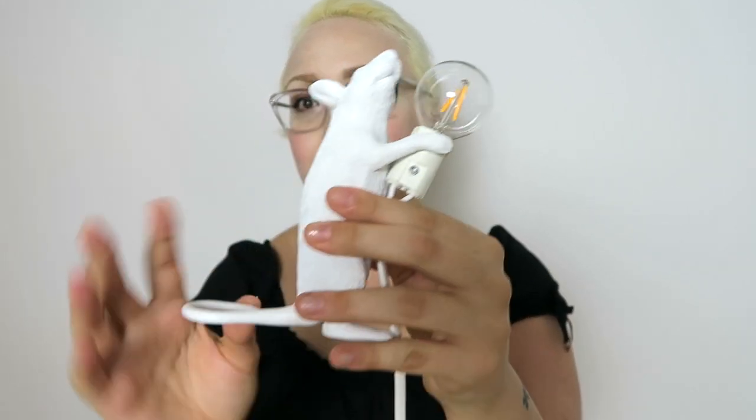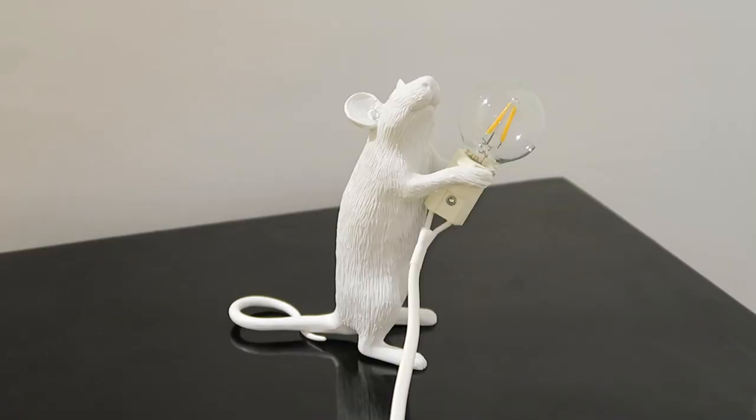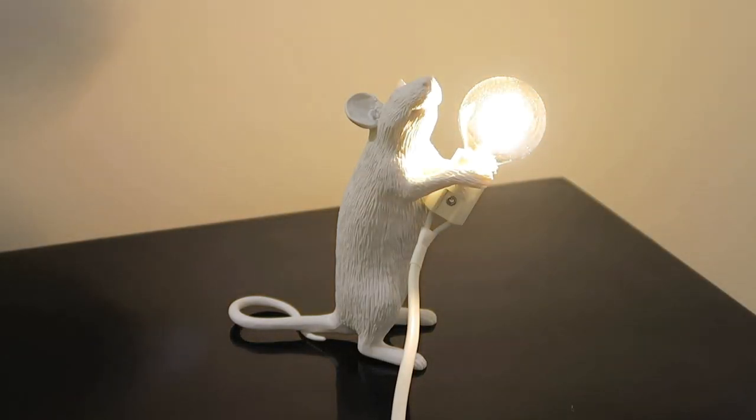Let's start first from the lamp. Isn't that the cutest thing you have ever seen? Oh my gosh, look, it's so cute and the tail is moving. I mean, every time I put it on, I feel like Cinderella.